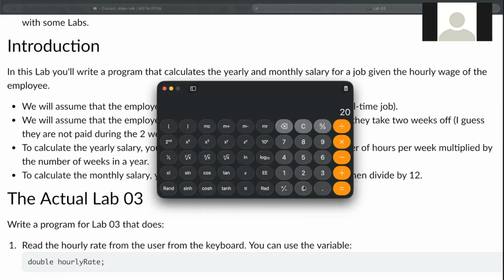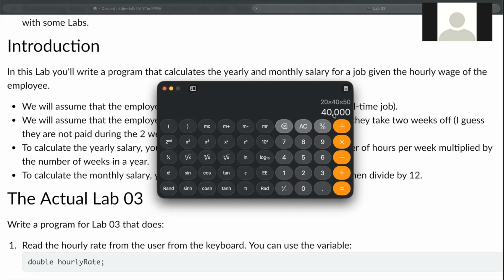You would take $20 an hour and you say you work 40 hours a week, then you would do times 40. That would be how much money you make per week. So I guess $800 per week. That's before taxes and everything, right? And then you multiply by 50 weeks out of the year, and that would be your yearly salary. So $20 an hour for a full-time job is about $40,000.